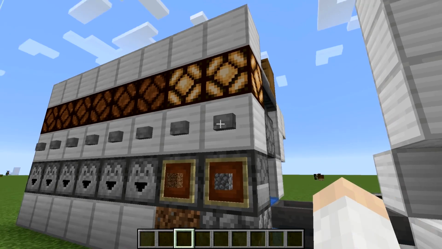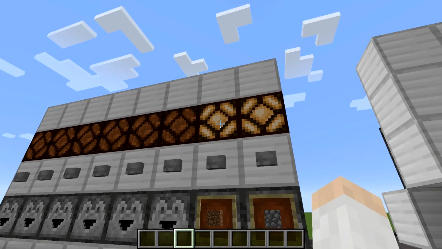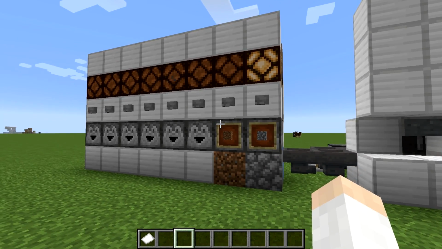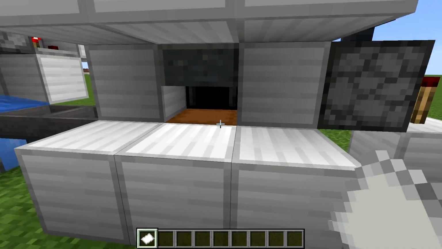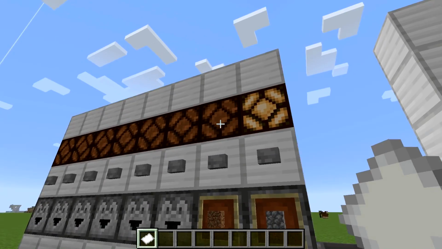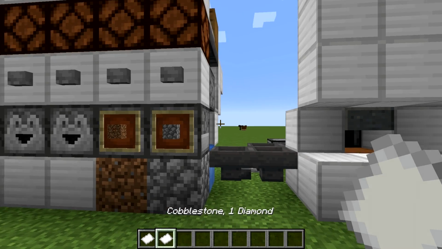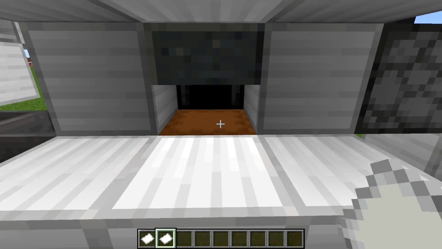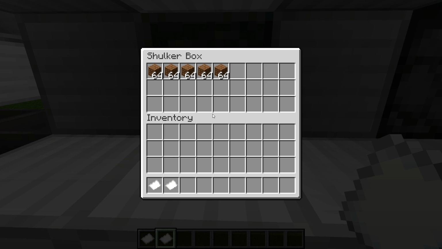So let's just go ahead and order both of these. Let's order dirt first and then cobblestone, and you'll see the lamps will go off. So there's my receipt, dirt, 1 diamond. Yeah, the note block activated, and then we have 5 dirt that showed up here, and the lamp shows we're out of stock now. If I go ahead and now do cobblestone, there's my receipt, and you'll see the shulker box was not dispensed because we first have to get our items from this shulker box.